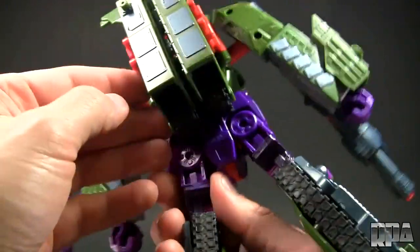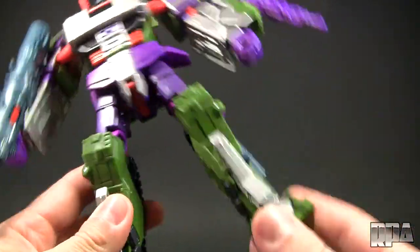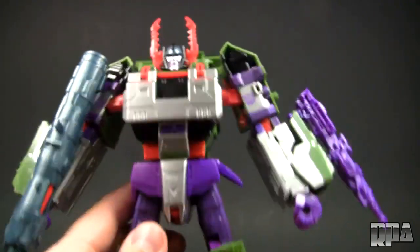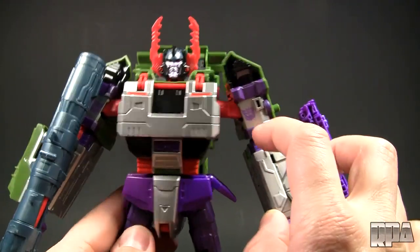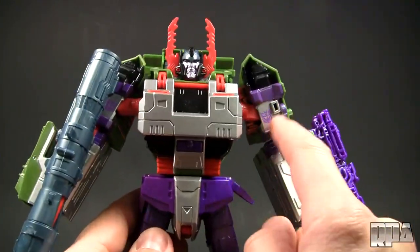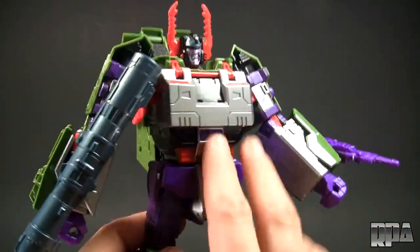But I think overall, he's pretty well detailed. There's nothing I can look at on his figure and think, hey, this is just way too blank and plain looking. If you look everywhere, there's details all over the place, and I think overall they did a really good job. Hidden right here on the shoulders, kind of lost here a bit, are the little Decepticon logos. They don't really stand out as much as I would like them to. I wish they had some sort of outline. That would have been really nice, and you'll see the other one here. But again, they did a really good job. There's a lot of detailing, a lot of paneling going on.